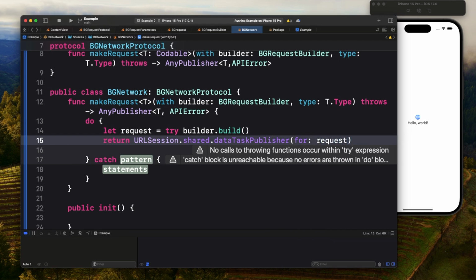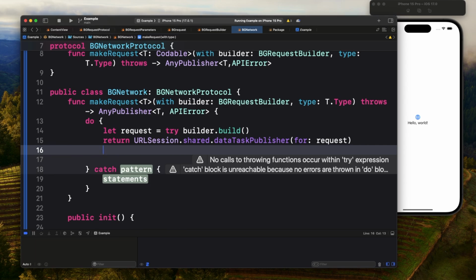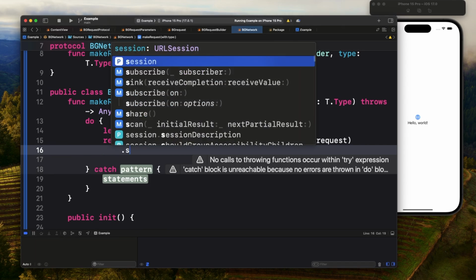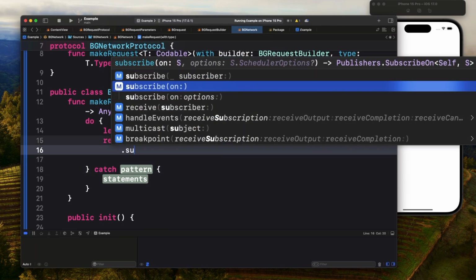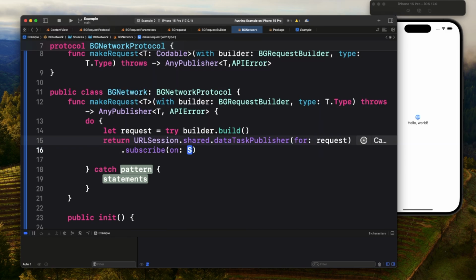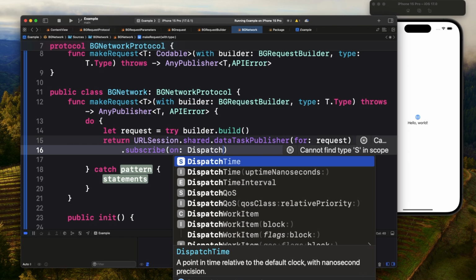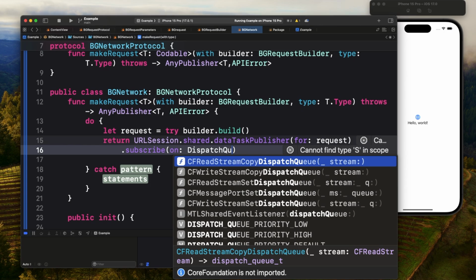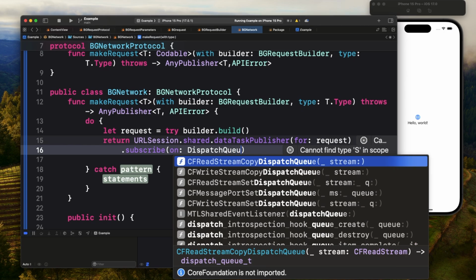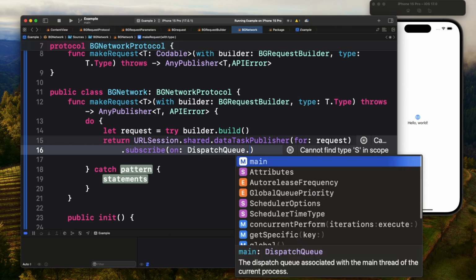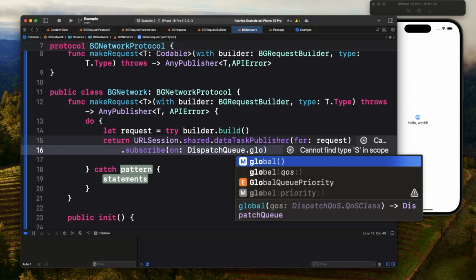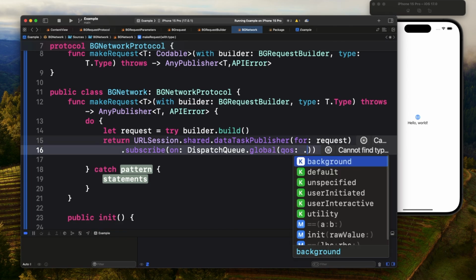This is our request, and then we have to subscribe on. You see, in which thread we want to subscribe. So let's do this on a background thread. We'll see if that creates any problem. So DispatchQueue, why is it not auto populating, then global, and we can take this as background.